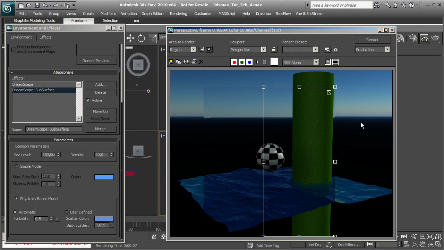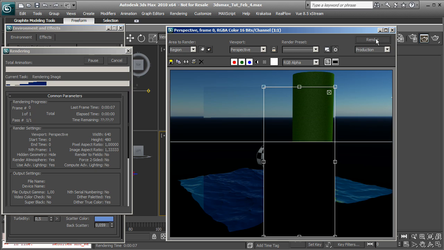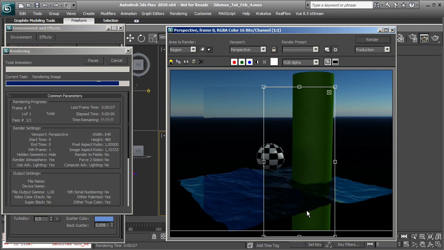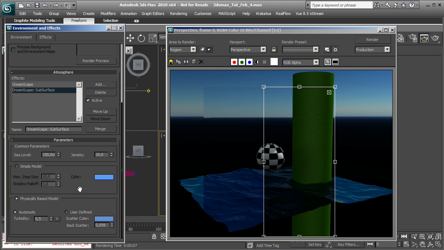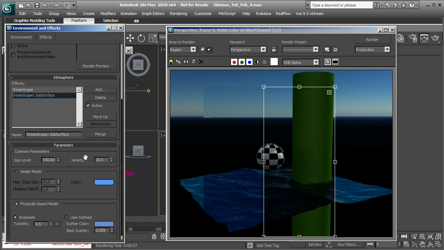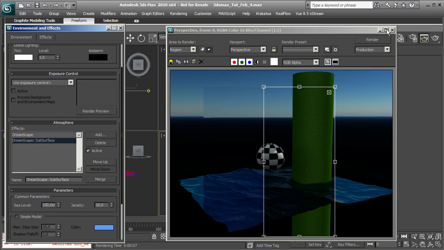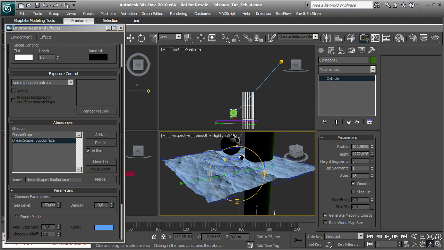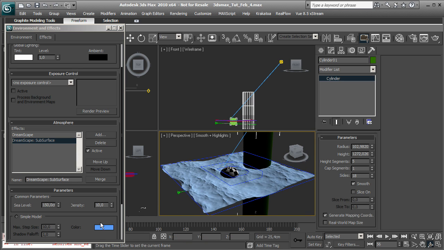Okay, just a little bit, so you see we have more blue, or we can use also the self-defined scattering color, and you see how it is changing. So let's go back to the other stuffs, and we can see how it looks.